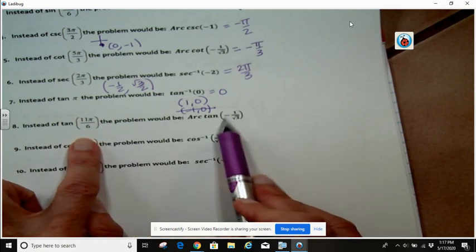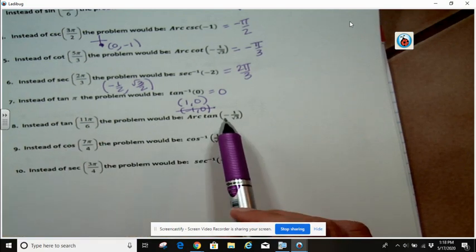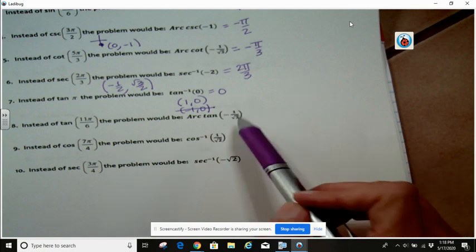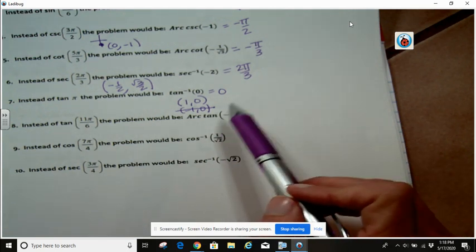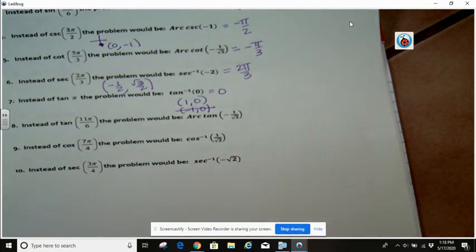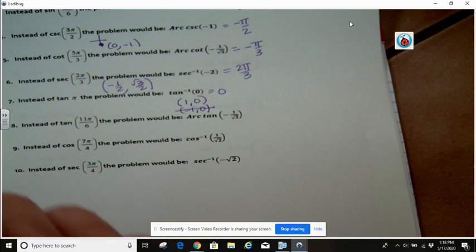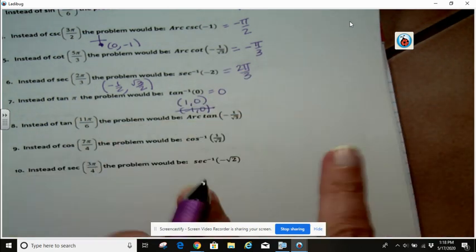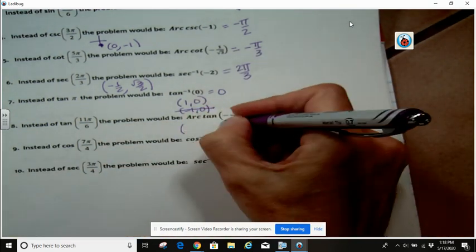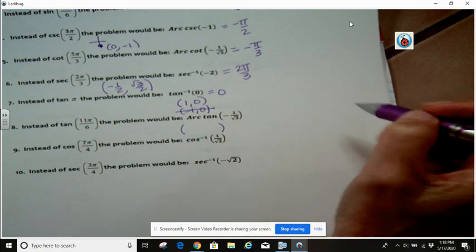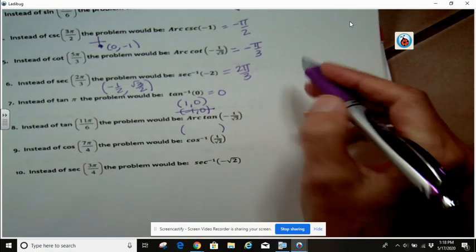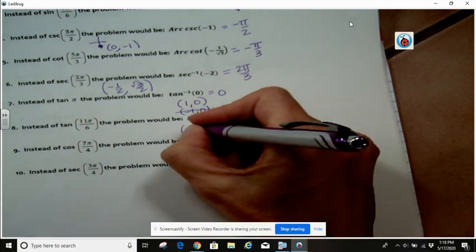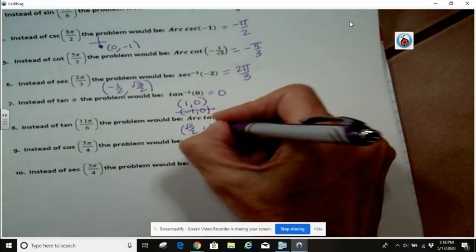we came up with negative 1 over square root of 3. And so the inverse trig problem would be: tell me the angle whose tangent is negative 1 over square root of 3. So your thought process would have to go backwards to come up with the ordered pair and then the angle. So if you go through all your ordered pairs, the only one that you can get 1 over the square root of 3 when you divide the sine by the cosine would be the square root of 3 over 2 comma 1/2.